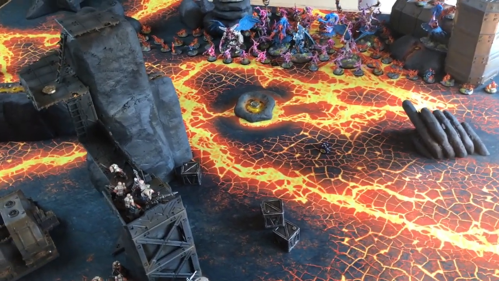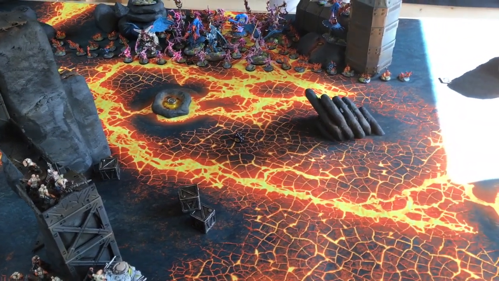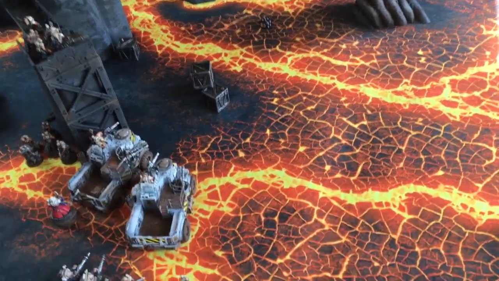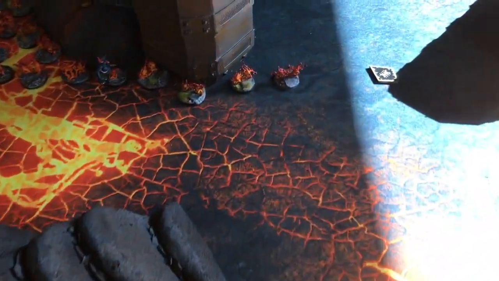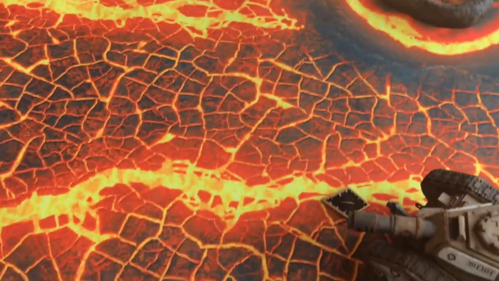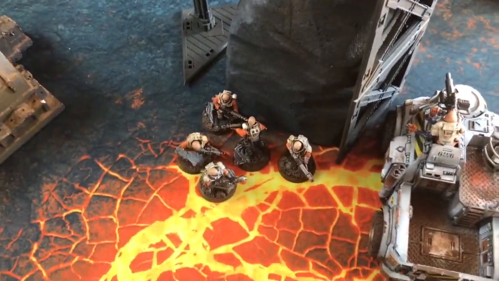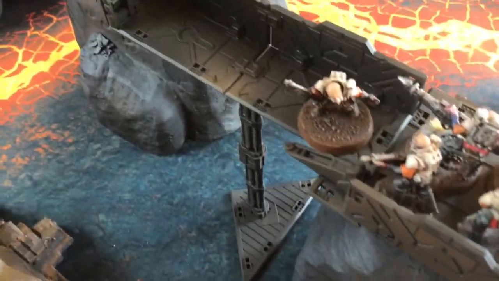So as far as objectives, the Maelstrom missions are set up auto, so they are spread throughout the whole board. So we have one over here, and then parallel we have one over here. One central. Whereabouts is that one, Darren? We're just underneath the cultists.